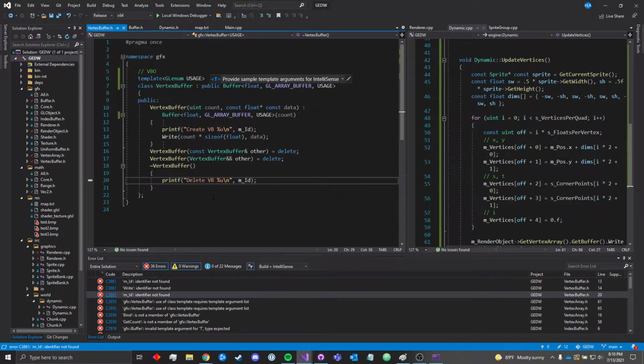Now, what's happening here is that we have sort of a partial specialization of our buffer class. Our vertex buffer class is a partial specialization of the parent, because the type of the parent is ultimately dependent on the type of the child, because we're taking in a template parameter here that is then used to specify the type of the parent. And I couldn't tell you exactly why logically that has this effect, but that's what's happening.